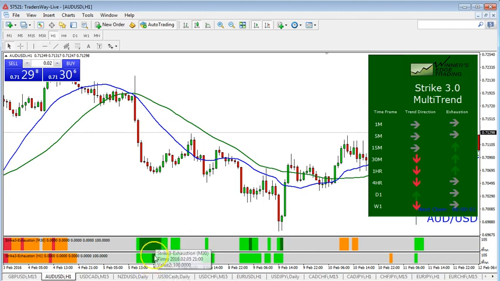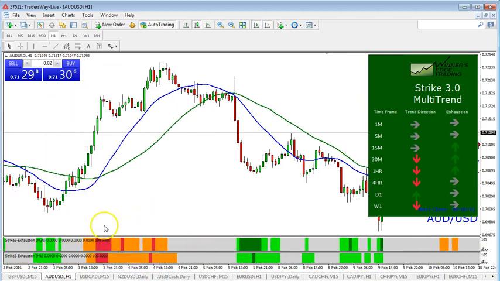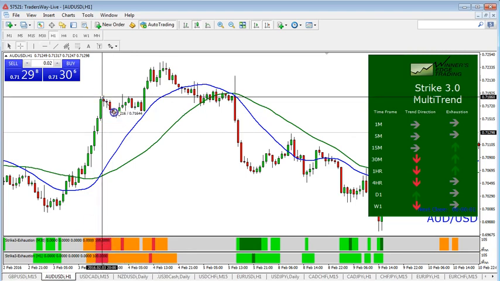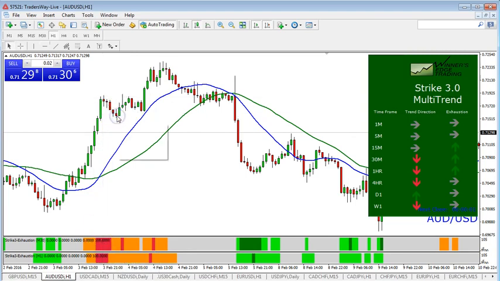This is a G3. Here is an R3. And basically when you see an R3, and we're going to go into the strategy later, it means to sell. So that's pretty much it for these exhaustion indicators. So when you're in the trading room, you're going to know what a G2 is, you're going to know what a G3 is, an R3, and an R2.